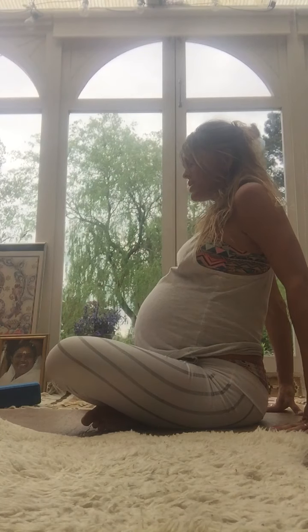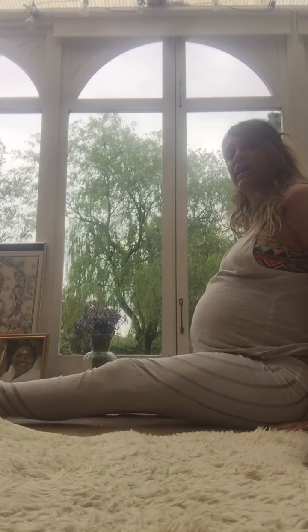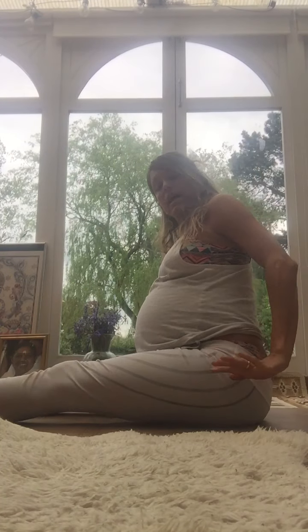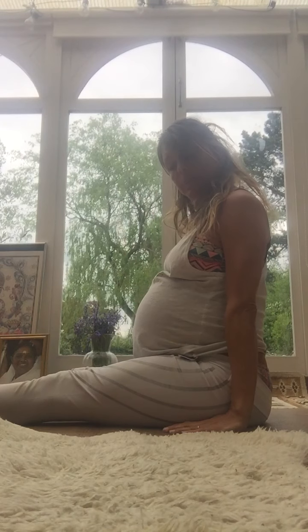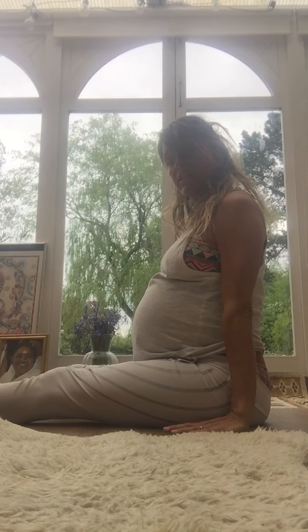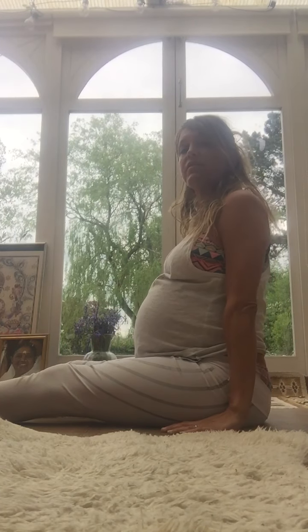And taking that motion there, release the legs. Just have a shake out. And bring yourself into this L shape, Dandasana, in this sort of staff sitting pose. You can plug your hands down. Now, if they're too far away, you could use a block. Plug them into the earth and extend the feet out.